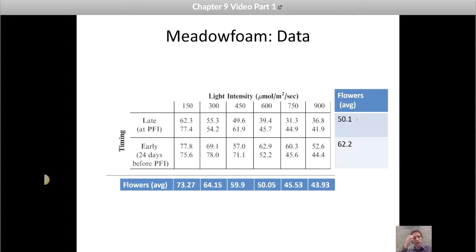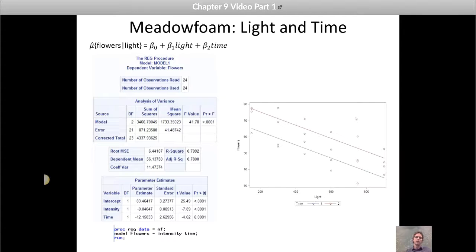We said, well, it looks like we might learn something about the mean flowering based on light intensity and flowers. Looks like there might be something to this. So that is what we wanted to do here, looking at metafoam, light, and time. Now we're putting light and time into the model. And again, we're just reviewing, but this is how we would do it in the SAS code: proc reg, data equals MF, that's metafoam, the data set that we had. And here is model flower = intensity time. Remember, if you were using proc glm, you would have a class statement in here, like we'll see later, and you'd have a slash solution out here. You get the same exact results.